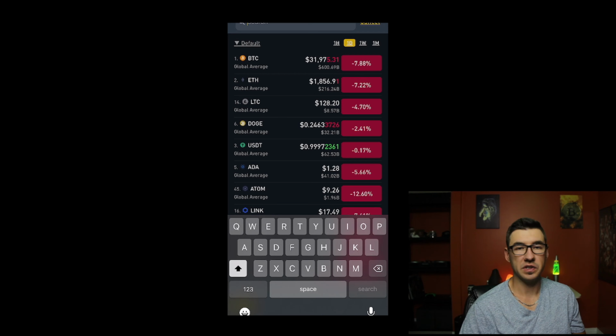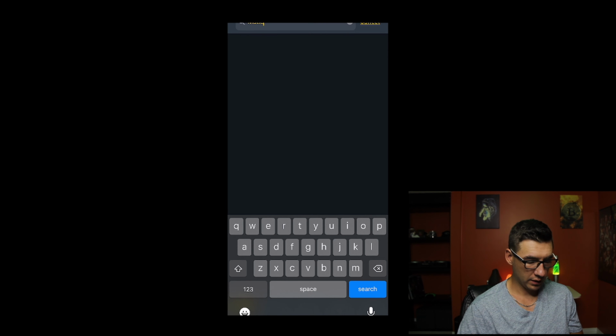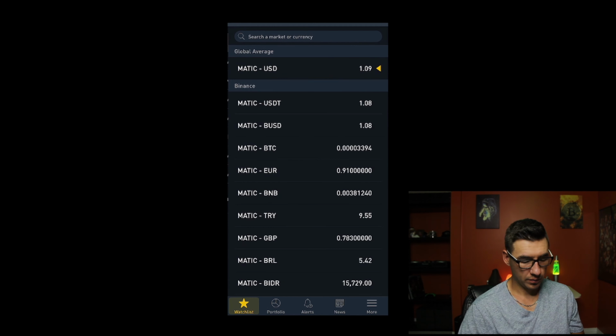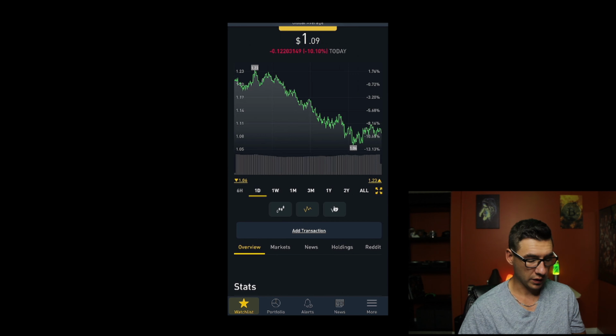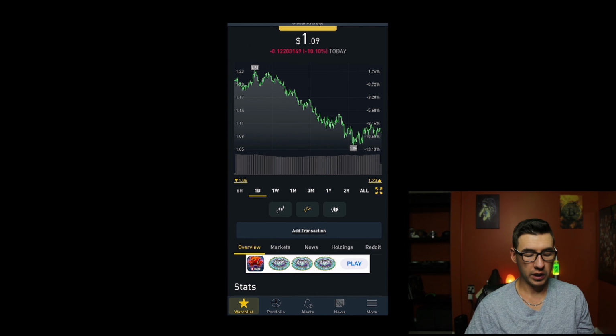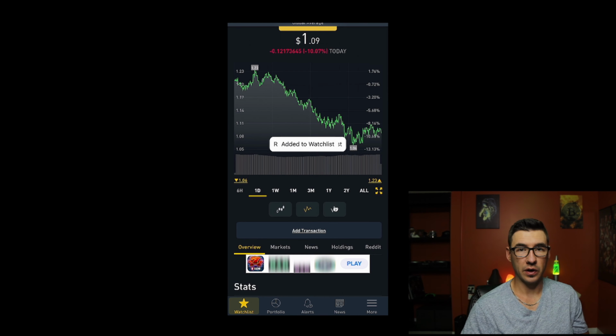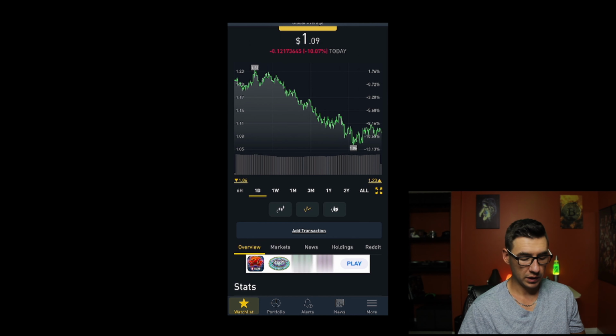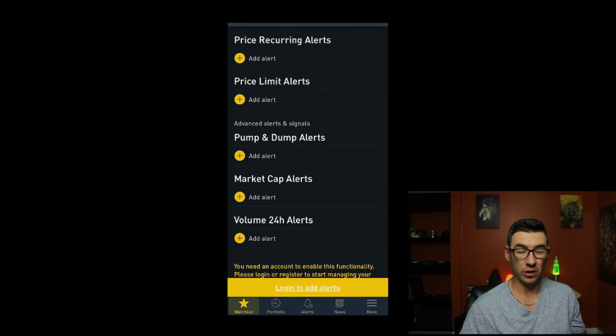Okay, so at the top, you can also see a search bar there. This is how you search different types of currencies that you want to follow, for example. Let's say I want to follow Matic, Polygon, pop that in there. It shows the current price in US denominations. I'm going to click on that. And then you can see in the top right, there's a star function there. That means it's already added to my list if it's filled in there. So that's how you add it to your portfolio list, as well as you can add alerts.